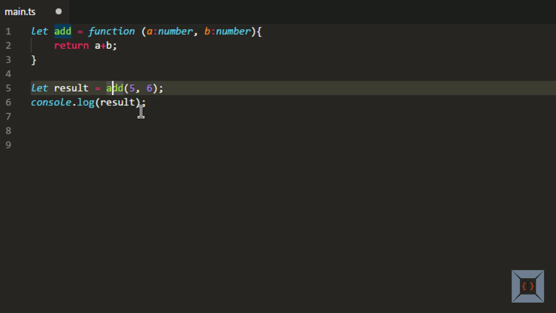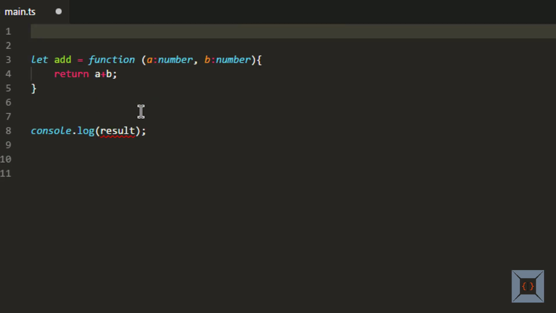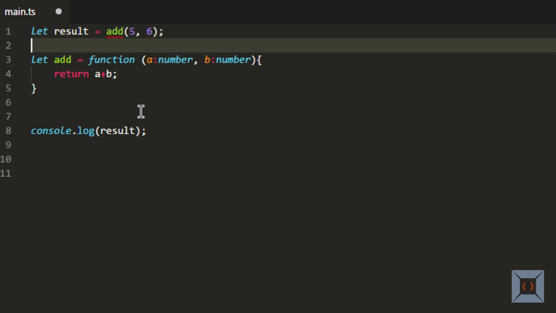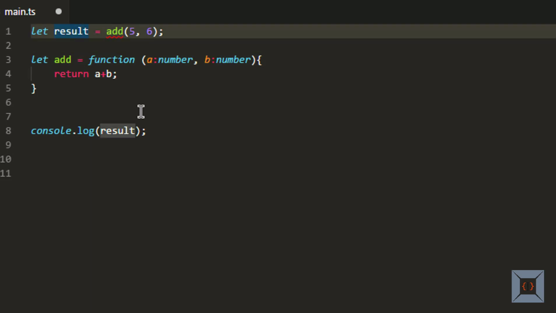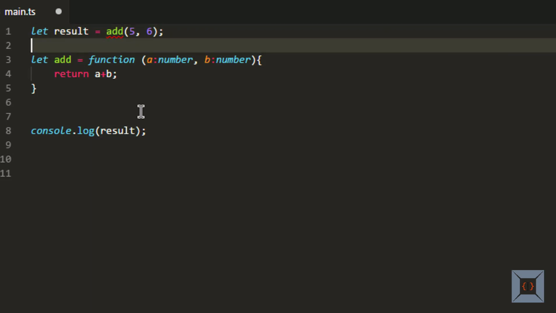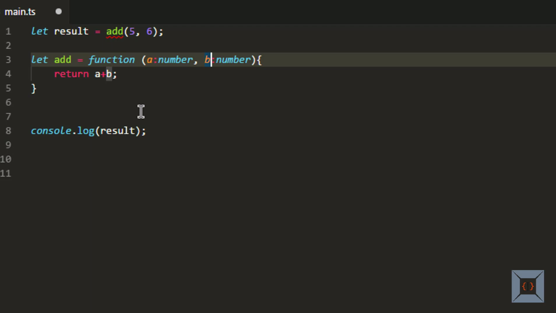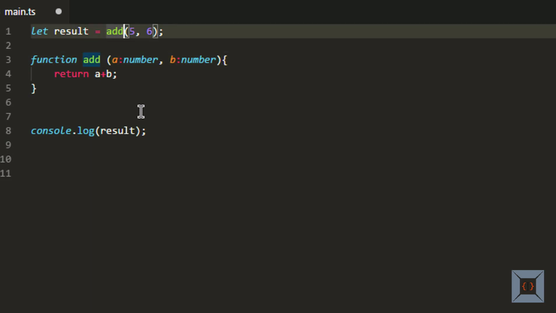They both work the same, but there is a small difference between an assigned function and a named function. Let me show you what I mean. If I move this line to the top of this file, then my TypeScript compiler is going to complain that it couldn't find this function add, because in the file we have created this variable after this line. So this line couldn't see what add means because it comes after this line in the flow. So it doesn't work when we use an assigned function. If I change this to a named function, then it will still work. So this is a small difference between a named function and an assigned function.